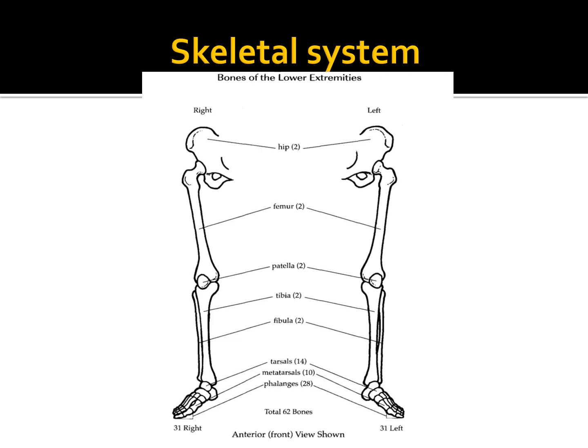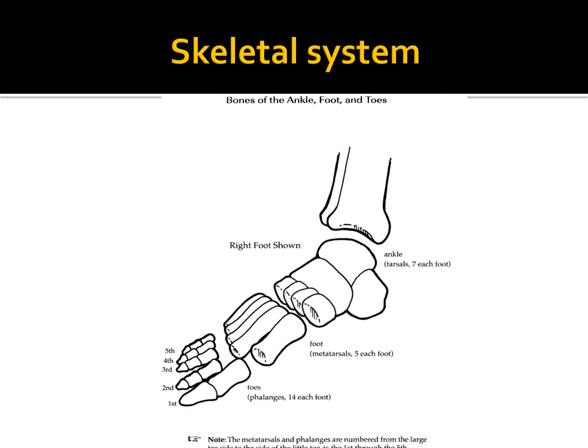Your ankle, which we sometimes don't quite understand, is what we actually walk on. It is our heel and 6 other bones included down there, your tarsals. So you have 7 tarsals, or ankle bones, in each foot. Then the flat or arch part of your foot is your metatarsals, and then your toes are called your phalanges. We go over the toes just like we do the fingers. The big toe is number 1, and then the pinky will be number 5.